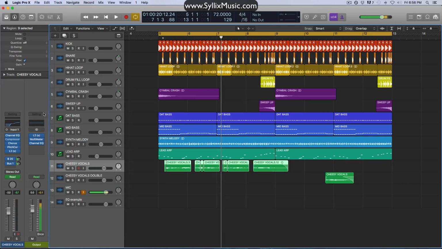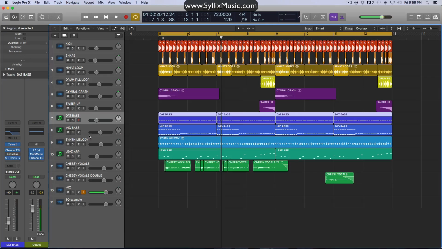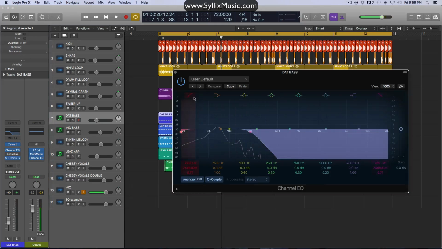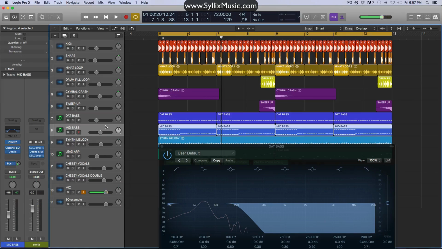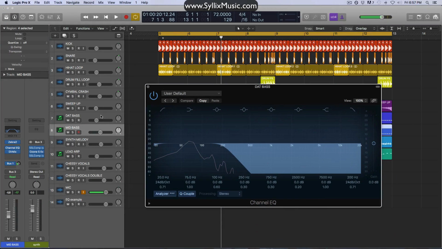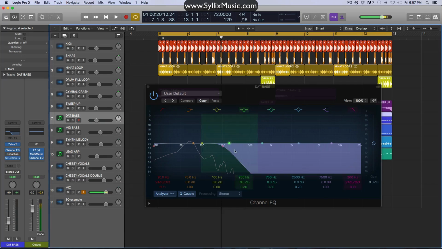One other quick thing I forgot to mention here, I'll actually show you. We're going to jump to the bass now. As we open up the EQ here, we have 2 tracks for the bass. We have sort of a sub bass, and we've layered it with a higher bass. So for the sub bass here, we're pretty much only playing the lowest frequencies. You can see we're using a low pass filter. We're filtering out all the high frequencies here.